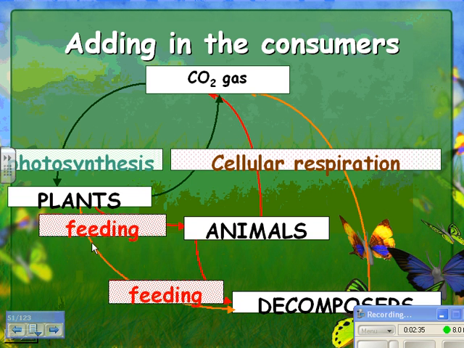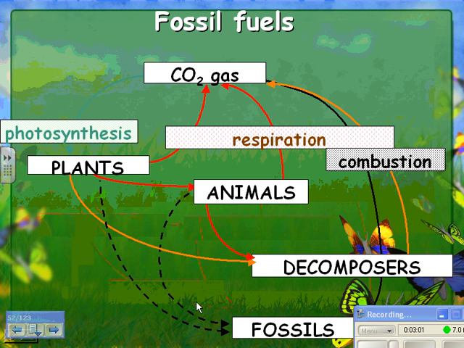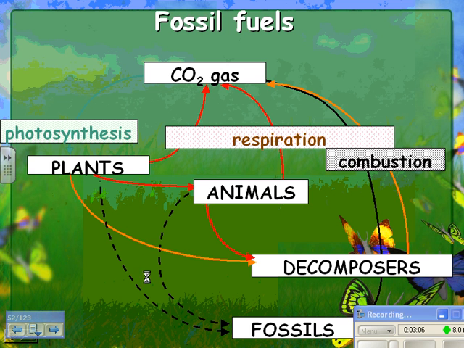Here it gets a little more complicated because there are animals around, and the animals can eat the plants. So the carbon that came from the air that went into the plants is eaten by animals. Then when animals do cellular respiration, they release it as carbon dioxide gas. Animals and plants can both die, and the decomposers will take in that carbon, do cellular respiration, and release carbon dioxide gas. It gets even more confusing because the carbon in plants and animals can be pressurized for a million years and made into fossil fuels like oil, natural gas, and coal. When you burn those, there's the combustion again, and you release the carbon dioxide gas.